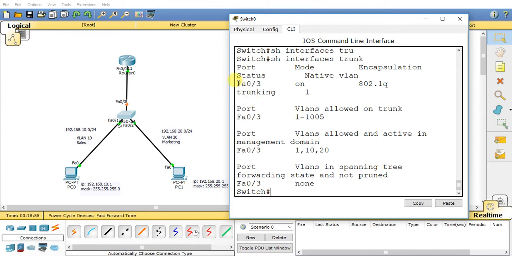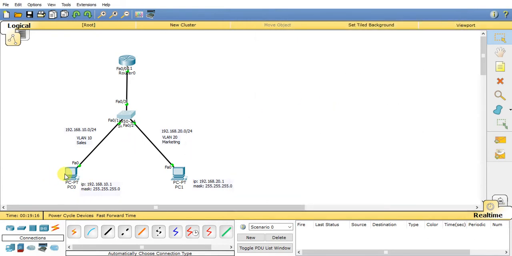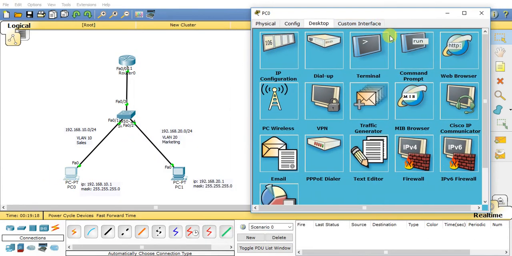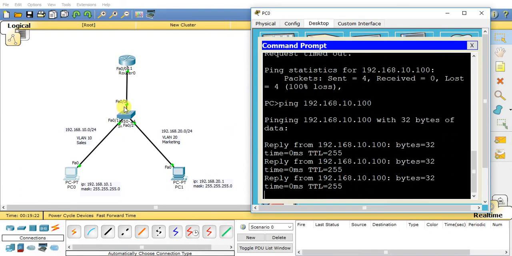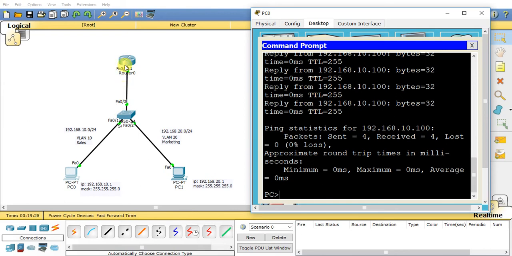That's how we can check the trunking protocol. We can see which ports are enabled for trunking. So we can see FastEthernet 0/3, this port, mode is on. The protocol is enabled by default because this is a layer 2 switch, and by default these VLANs are allowed. Let's ping, close this one. Let's ping from that PC command prompt, ping this one. So it's working now because it's a trunk port, so it can communicate with this router's port.